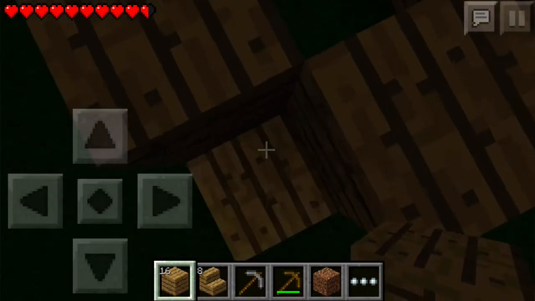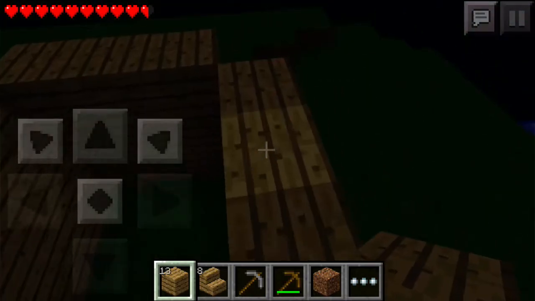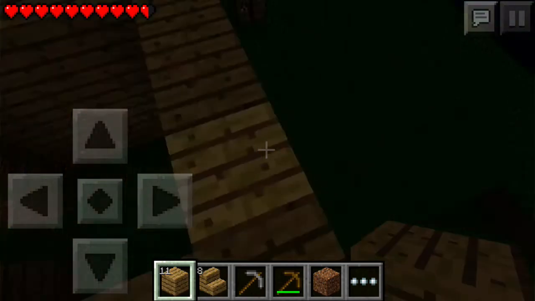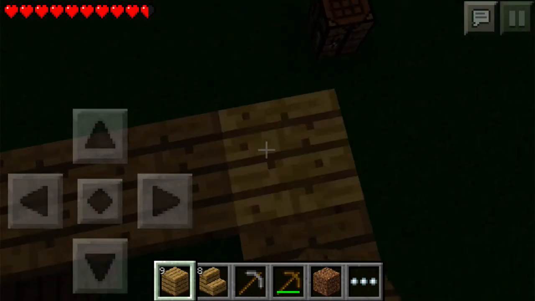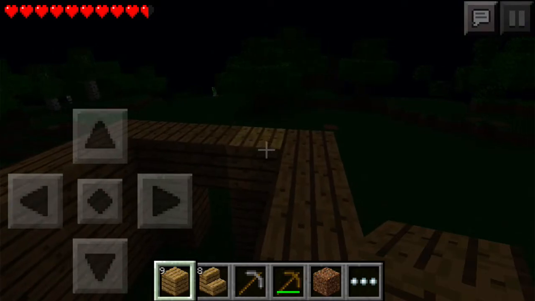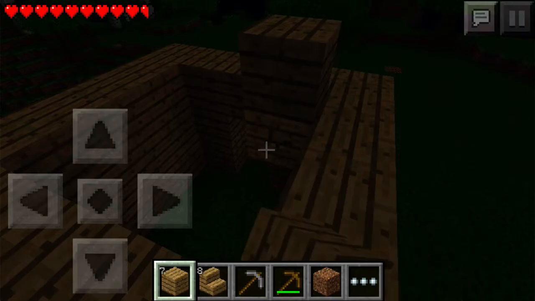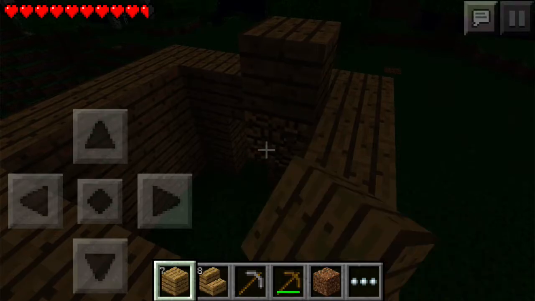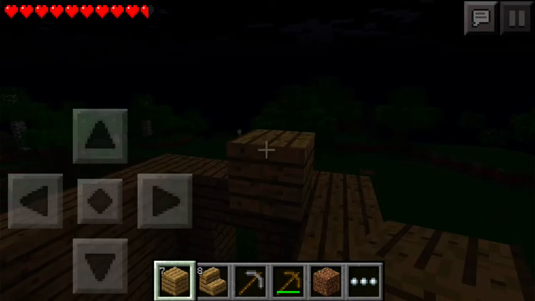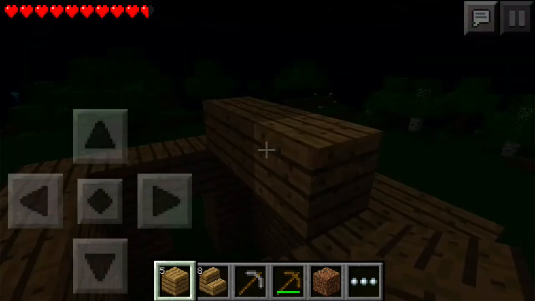Jump up. Good. Bam. And yeah, this is a horrible first house, but it's what you have to do in the first place, like when you're first starting out. So let's go like that, like this. Take these off as well. Here we go. Cool. So you have that. We can place the rest of these. Nice. A few more.